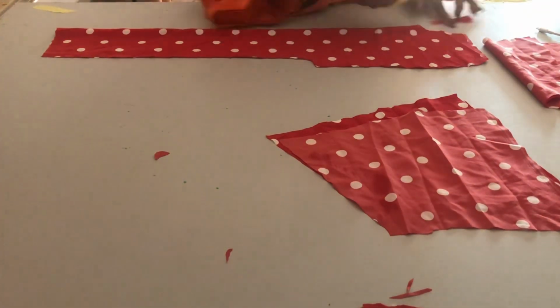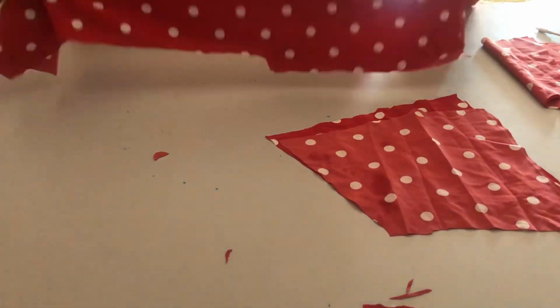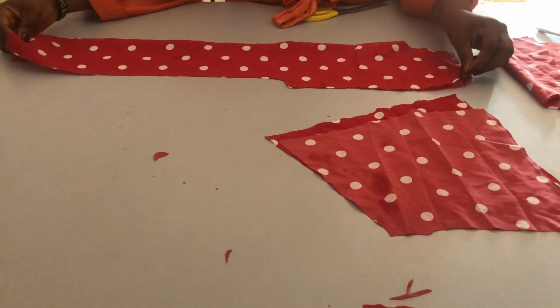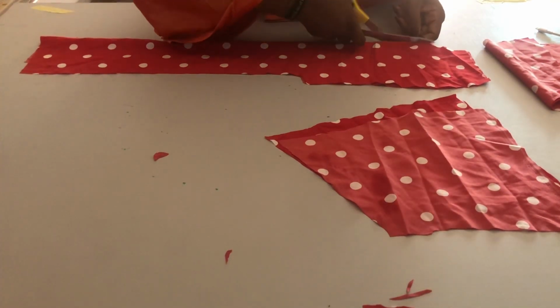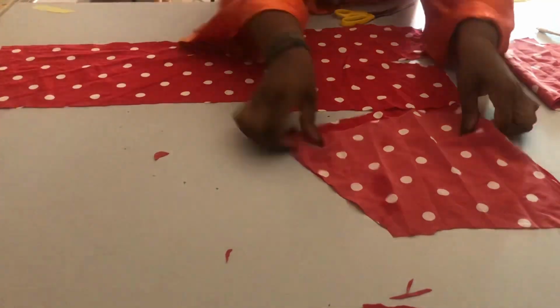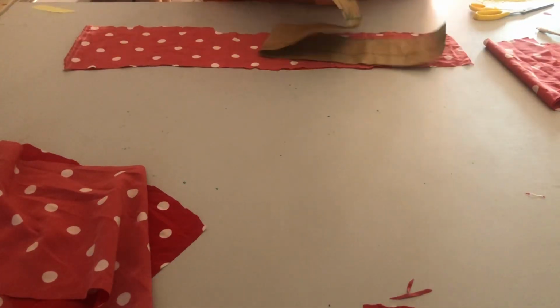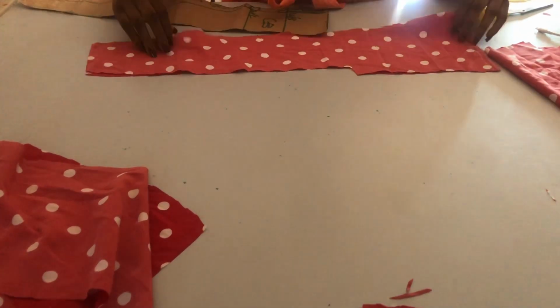So I'm trying to give that V in front. It has a V shape. I didn't remember to cut it out on my pattern, so I just had to give it that V shape in front. So the deeper you want yours, the lower you go. You all know me, I like going extra, so mine is way deeper. But if you don't want to expose your boobs, you can come down by 1.5 inch.